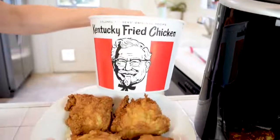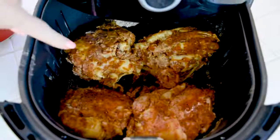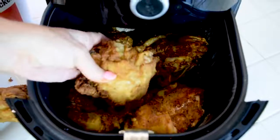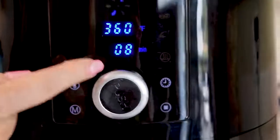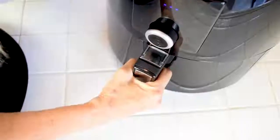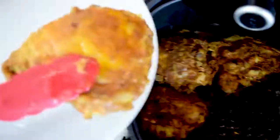This is our Kentucky Fried Chicken, and this is the Anork Kentucky Fried Chicken copy. Wow, it's almost indistinguishable. So I'm gonna close it, and it's resuming. And it's almost done. And just like that, it's done. There's our chicken. I think we nailed it. So out they come. Wow, they look great.